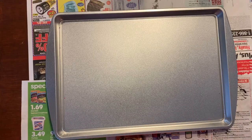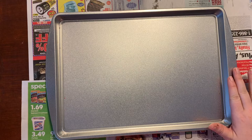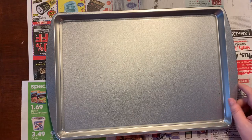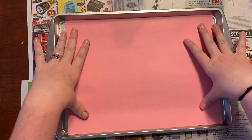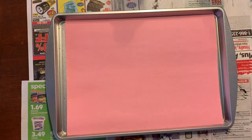For this next one, we're going to use motion to make a painting as well. And for this, I'm using a cookie sheet, but you could also just use a cardboard box. And I'm going to tape my paper inside like this. And I also have my area covered again, just in case.